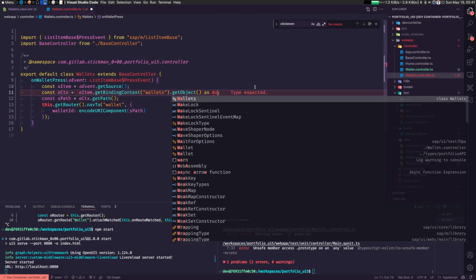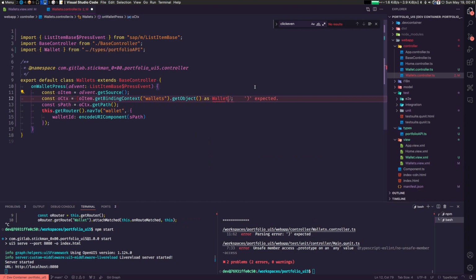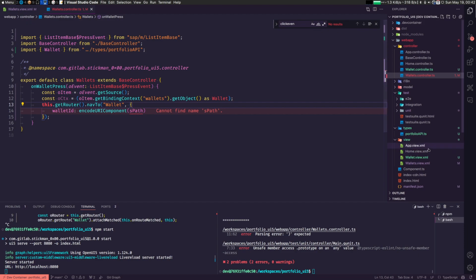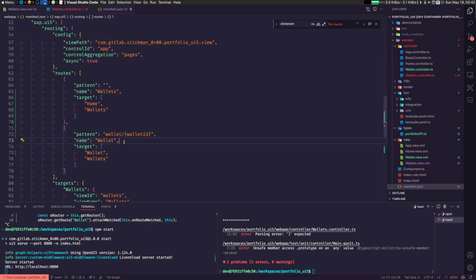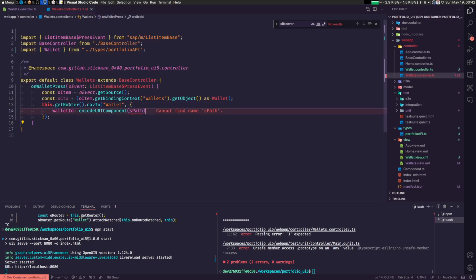So now let's import it here. This doesn't matter for anything. And we have our nav2 with uppercase, I think. Let's check. Correct.